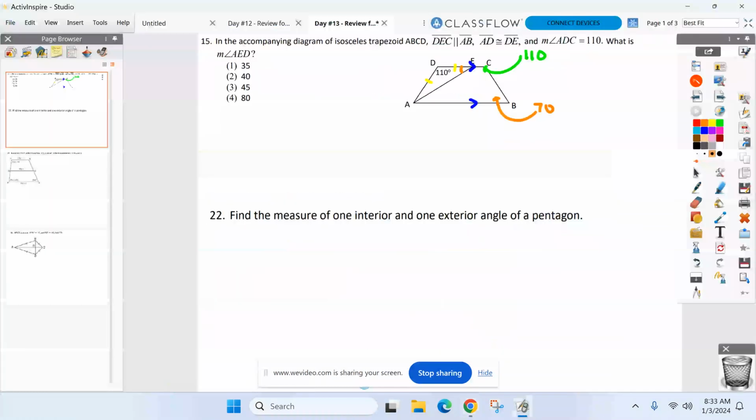The entirety of angle A is 70, but it's being bisected. How do you know that? I agree with your statement, Lily, that all of angle A is 70, but I don't know why it's bisected. I don't see anything up here that says it's being bisected, so it does end up being that way, but I don't see anything telling me it's bisected, right? Okay, let's keep going. You guys are doing a nice job labeling those angles of a trapezoid.